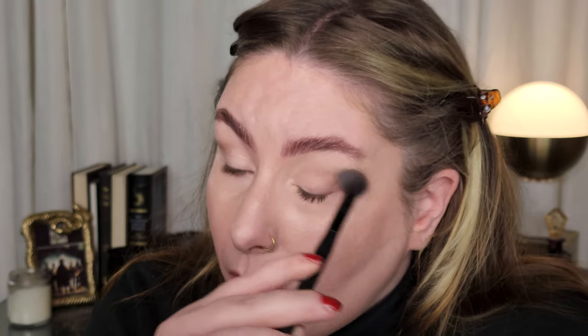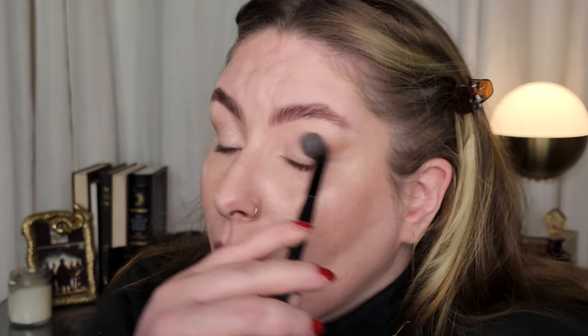So I'm going to take a little bit of the Makeup Revolution powder because it's what's in front of me currently. This is the IRL powder. This is a pretty mattifying powder, so I'm going to go in with a light hand on a little eyeshadow brush and just tippy tap under here and across the lids. Make sure there's no creasing. But I just want to mattify the center portion in the little areas that I don't want shiny.